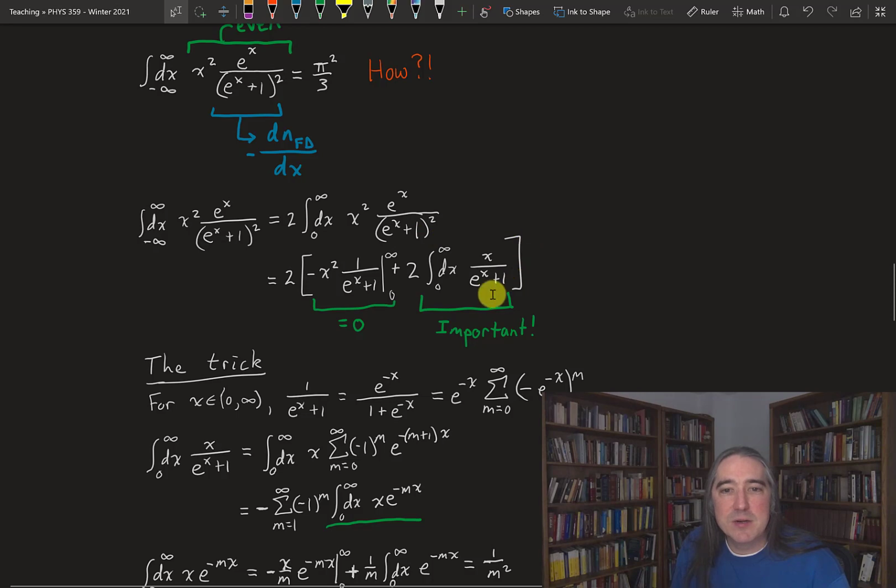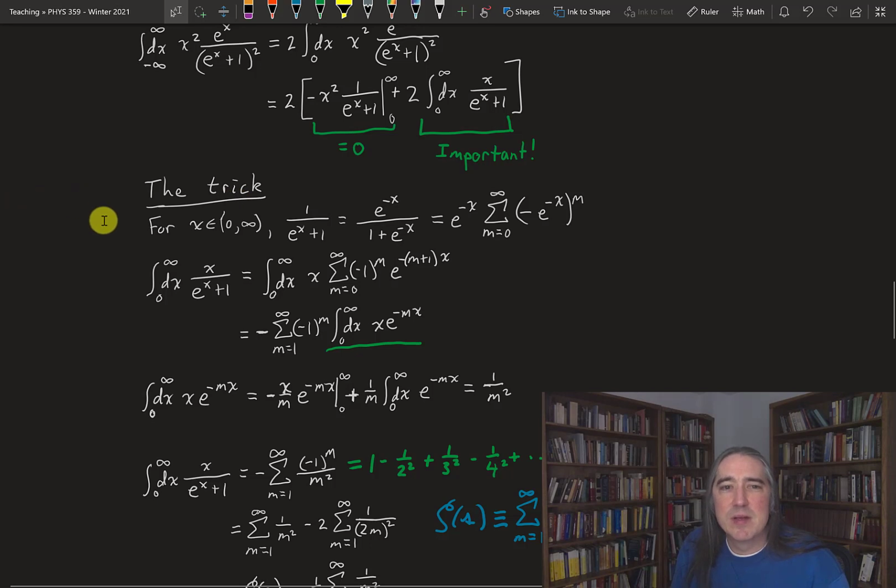So when we want to deal with these kind of integrals, and there's a whole class of these things, there's a trick. And the trick is, for positive x, we can take this, multiply it by e to the minus x over e to the minus x. Okay, that doesn't have to be positive x yet. That gives us an e to the minus x over 1 plus e to the minus x. The part where we need x to be positive is, I'm going to take this and pretend it's e to the minus x times 1 over 1 plus e to the minus x, and e to the minus x is less than 1 here, so we can treat this like the sum of an infinite geometric series.